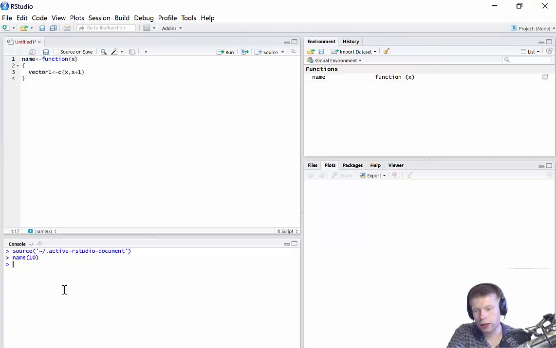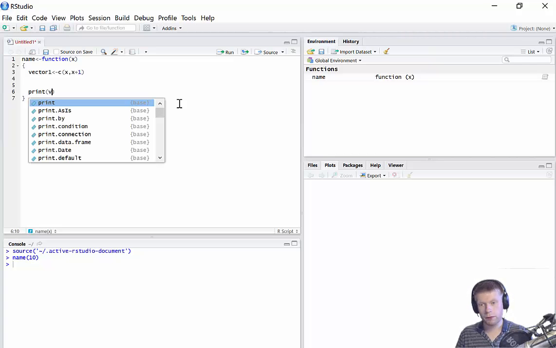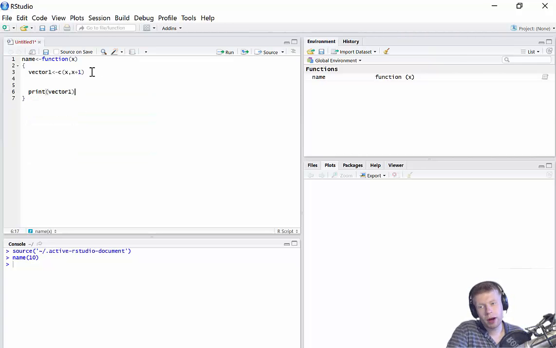And actually I haven't got this to do anything, so let's say in my script up here, I press enter a couple of times, and let's just print whatever vector1 is within my function. Okay, so let's do that same thing again. Print just simply means show me what it's like. It's a bit like when I was in my R console, I wrote what V was, and I just pressed V, enter, and then it printed out what V is.